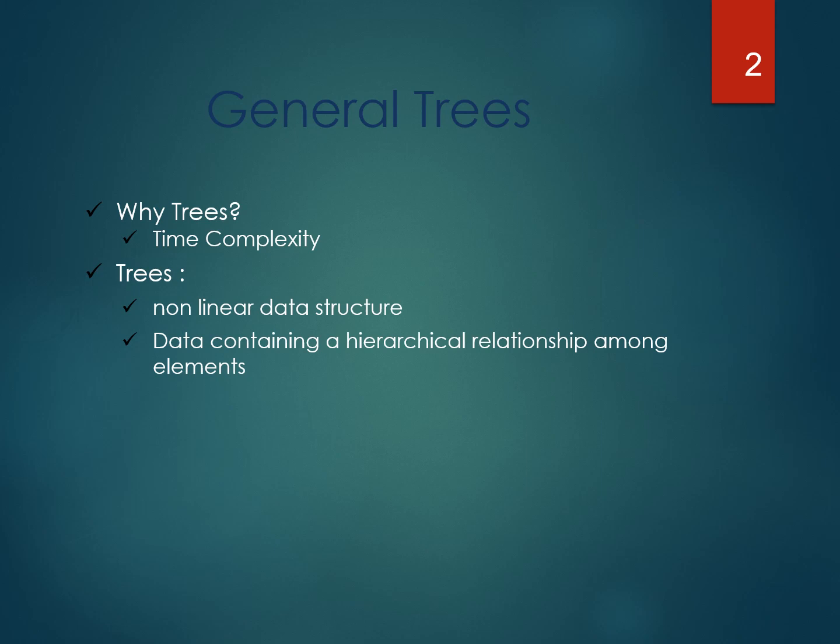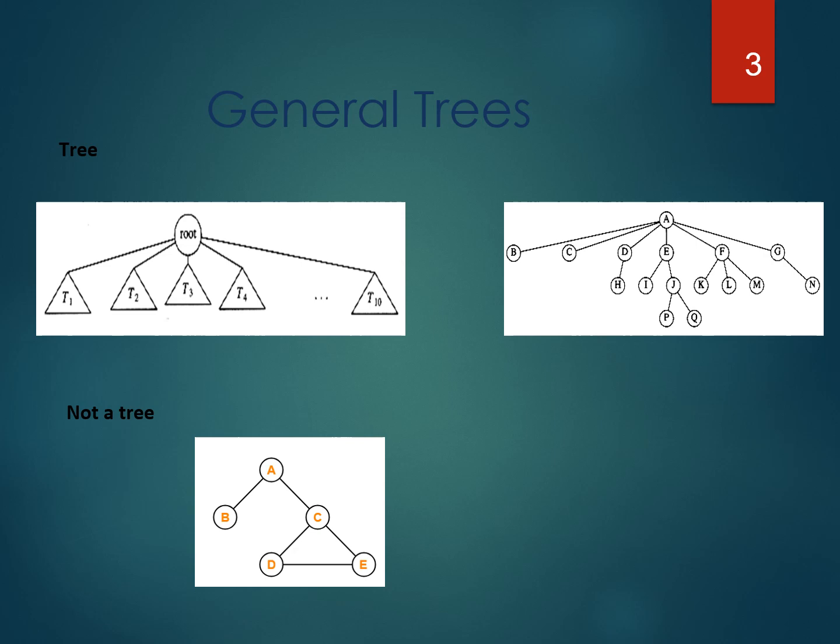Now, trees can be defined in many ways. The easiest way is using recursion. Trees consist of a collection of nodes arranged in a hierarchical pattern. So here a tree has a root node. The others are the various subtrees, left subtree, then you have another subtree and so on. Here also you have A as a root node, then it has children nodes like B, C, D, E, F, G, and grandchildren nodes H, I, J, and so on.